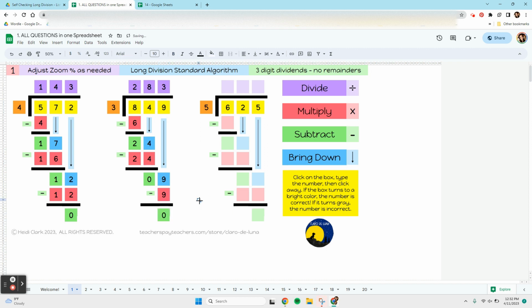So that's how we use these self-checking activities. I hope that they help you as you're going through. Remember, it's completely normal to skip a step or forget to go back up and divide. And this is just to help give you that little nudge so that you can be independent and really enjoy practicing this, because the more you practice it, the better and the easier it's going to get for you, and it's really going to pay off.